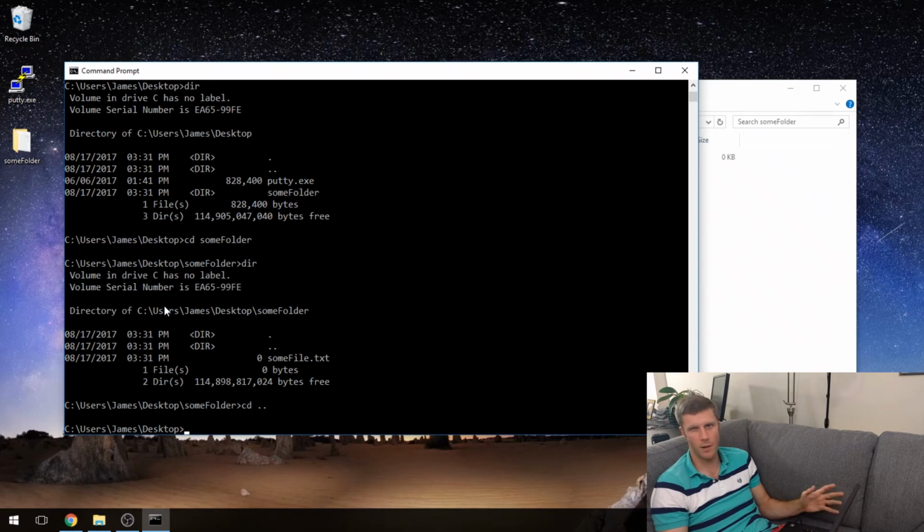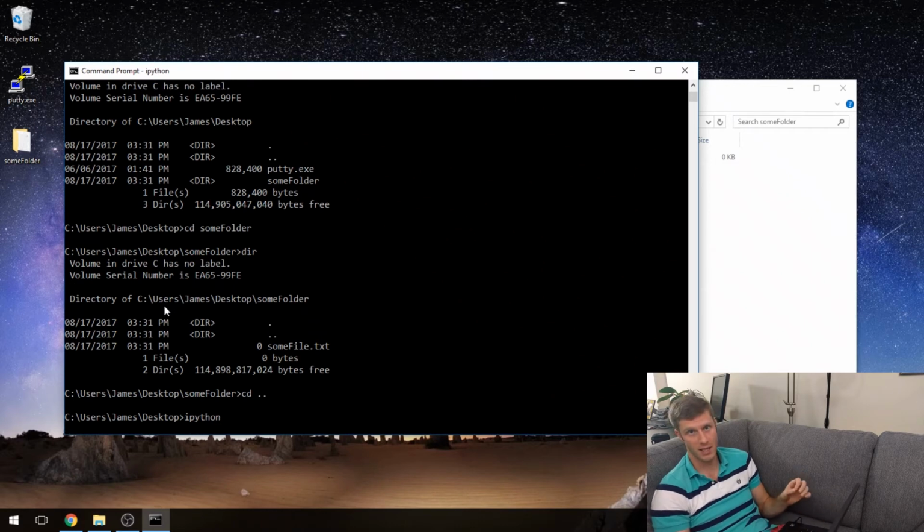So that's basically all I'm going to show you about how to navigate the computer through CMD, but I haven't shown you how to do it through Mac or Linux. That's right now. So because I don't have Mac or Linux currently loaded up on this computer, what I'm going to do is I'm going to open up the interpreter IPython. Fortunately, the commands that you use to navigate through the computer within the interpreter are the exact same commands you would use if your computer's Mac or Linux. So we wait a minute for the IPython interpreter to open. It could take a minute. I've got an old computer, so it does take a minute.